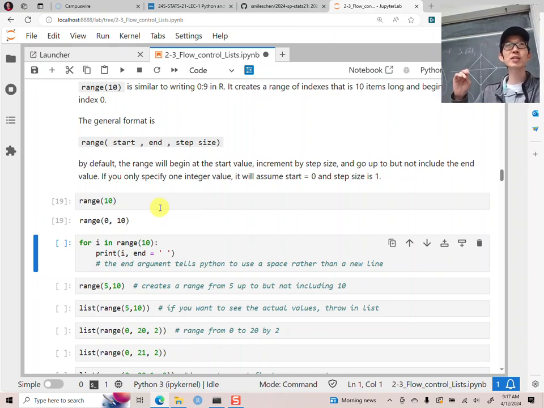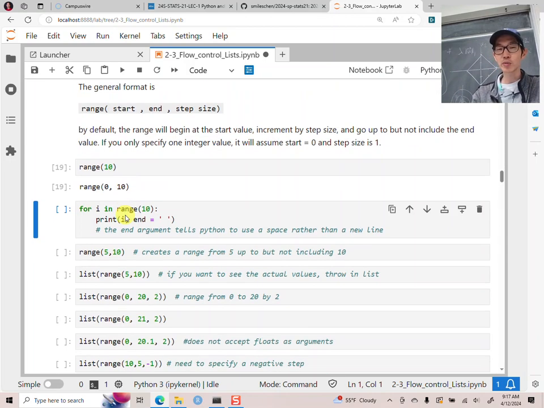So you could do something like range 1 billion, okay? And Python will just say, hey, this is a range object going from 0 to 1 billion, but it's not actually going to write out the numbers 0, 1, 2, 3, all the way up to 1 billion. Whereas in R, if you said something like 0:1 billion, it's going to write every single one of those numbers, and it's going to be quick, but it'll take a fraction of a second to do it. But it uses all of those clock cycles to do that thing.